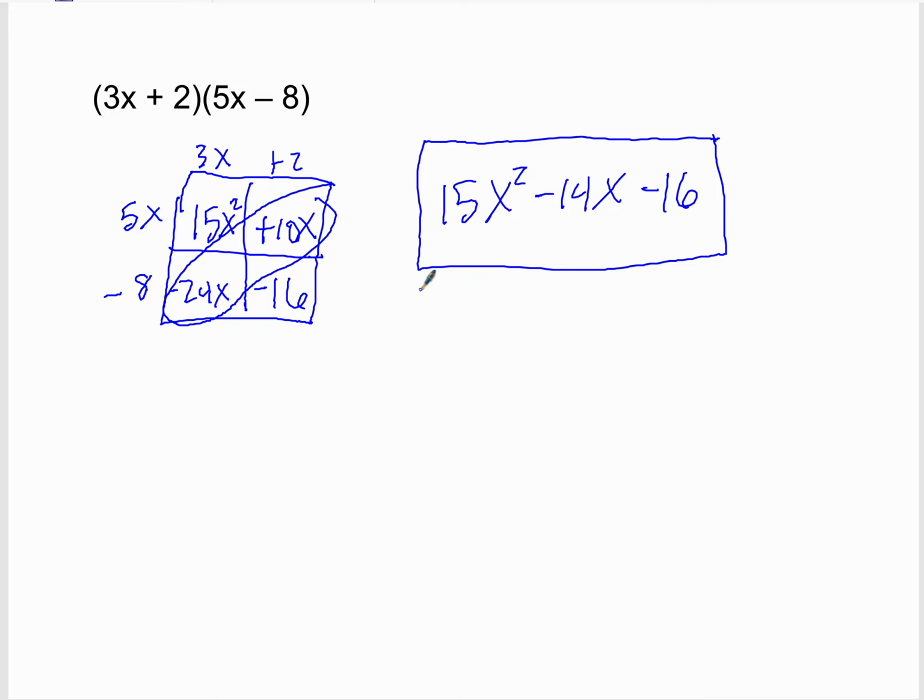And the reason I wanted to refresh our memory on this is because this is the method we're going to use today to work our way backwards. When we start with the trinomial and we want to work our way back to what are the binomial factors, this box method is very, very handy for us to use. Okay, and that's where we're going here pretty quick.